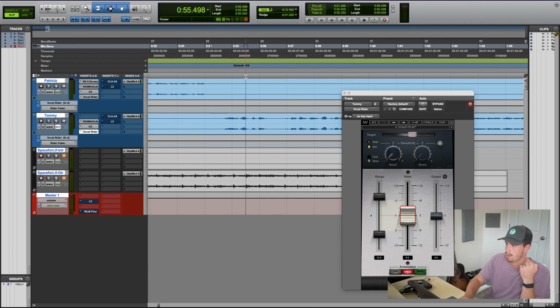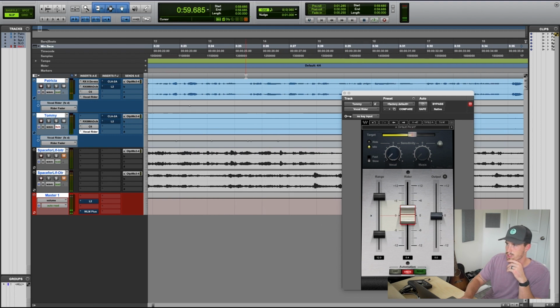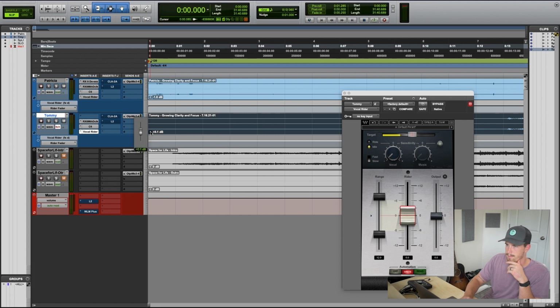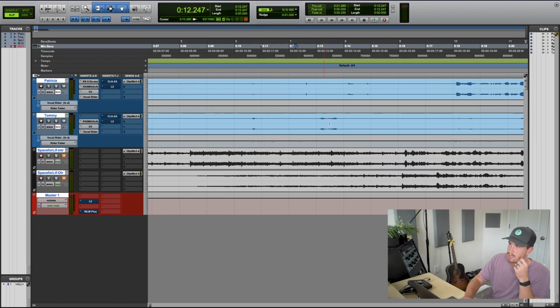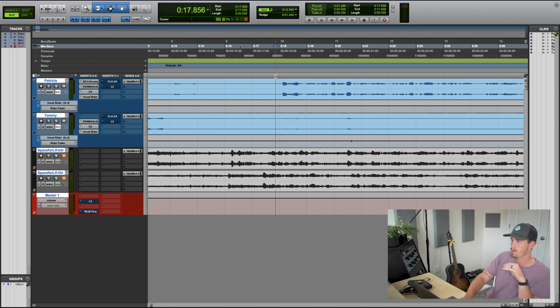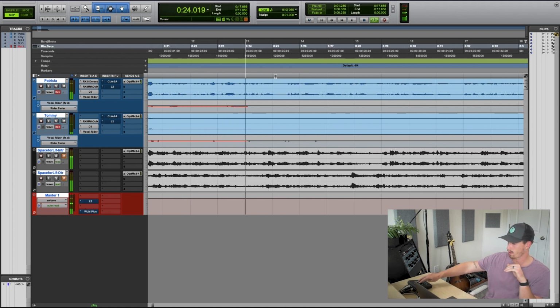I'll pop down here. First of all, it's really fun being back together. It's pushing a little bit, and so I'm just going to pull that up 0.9 dB. Okay, then I'm going to make sure both of these are set to right, and then set this to latch, and before I do any kind of editing, I'm just going to set this up and start playing. As I'm listening through, it's automating the volume, and you can see it writing on that red line.